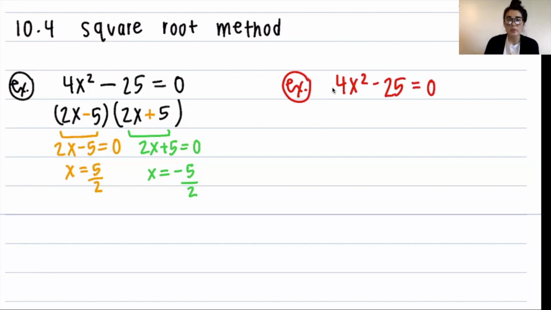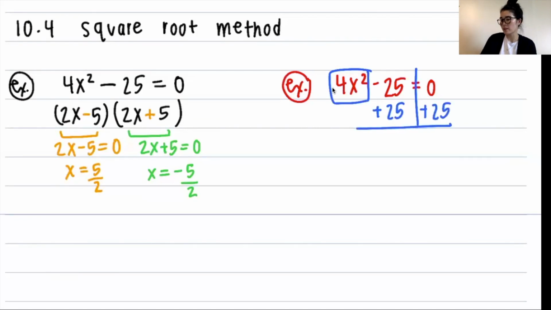All right, with the square root method, you would solve it just like you would any other equation. Just like we did before, the goal is to get x by itself. So our first step, remember x does not move. We're going to move over this negative 25 by doing the opposite. So add 25 to both sides. This cancels. You would have 4x squared is equal to 25. To get x by itself, we're going to divide by 4. And now we're left with x squared is equal to 25 over 4.